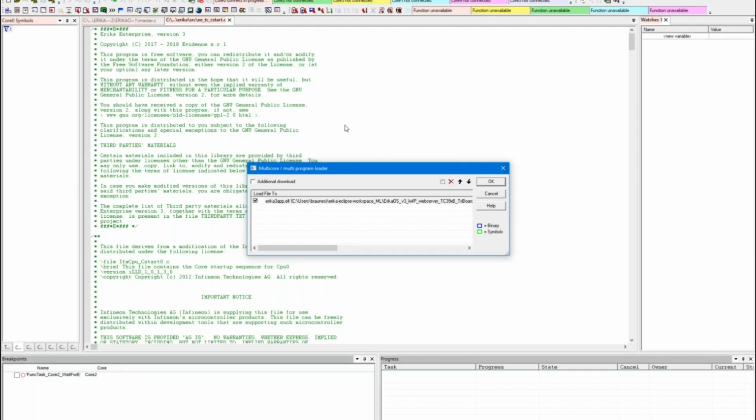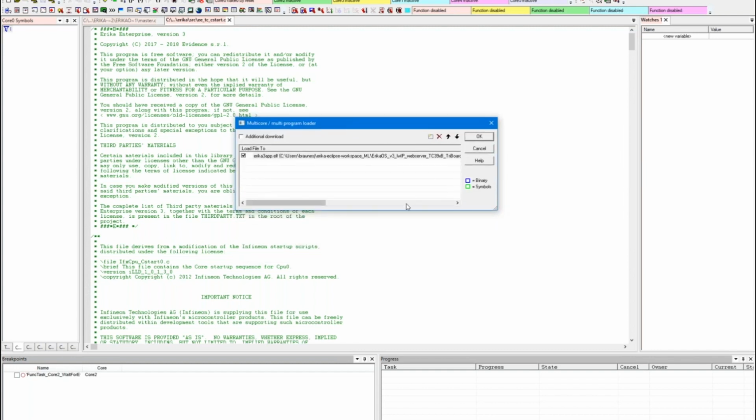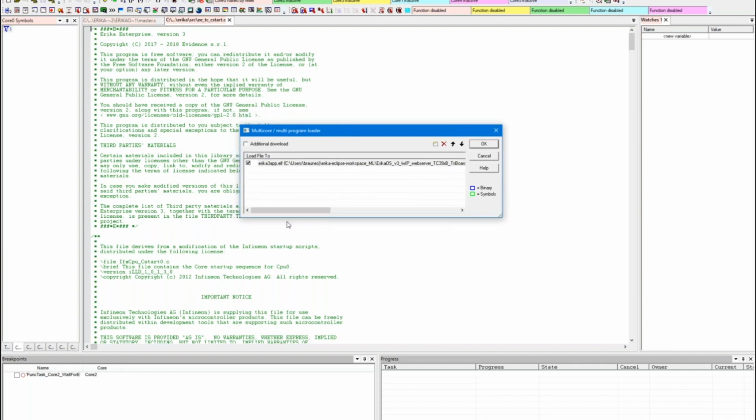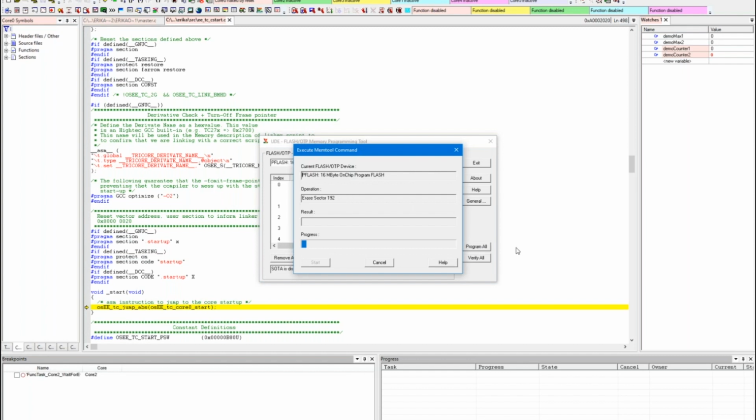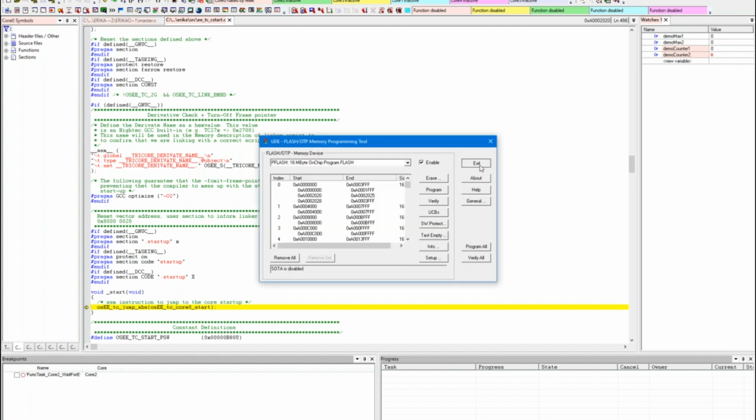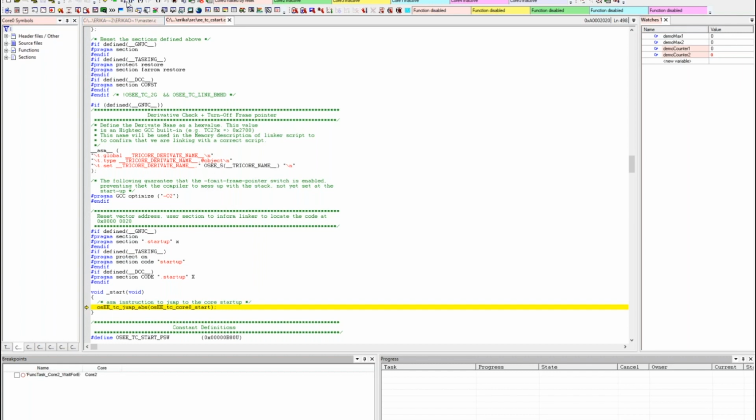In the workspace, there's also already the application that I want to load into the target system, into the AURIX, which is the Erika OS with some small application code here. I flash this to the device, and then I can start the application.